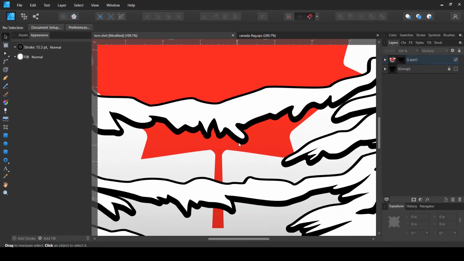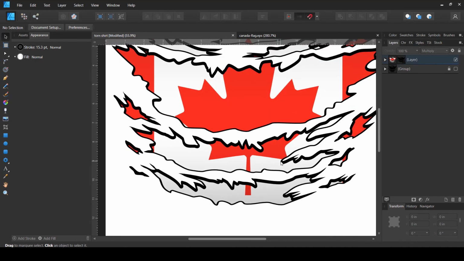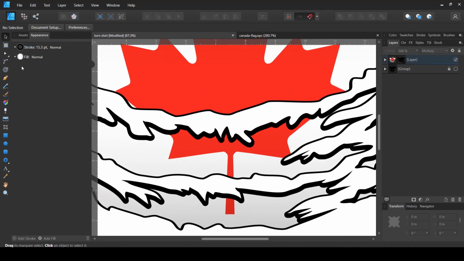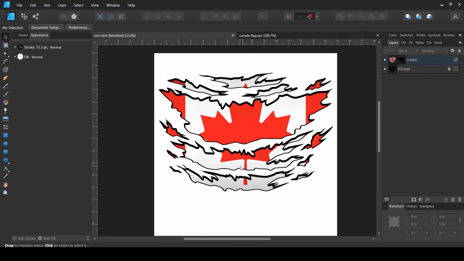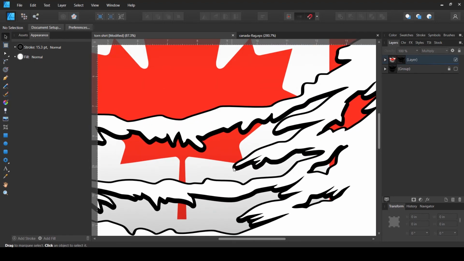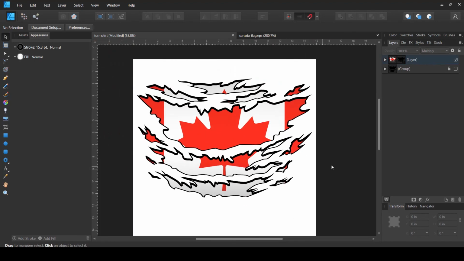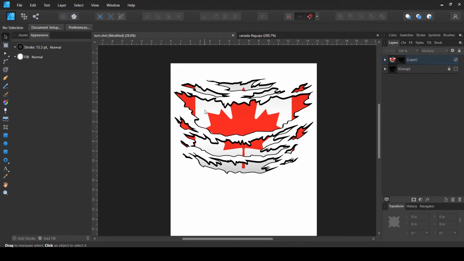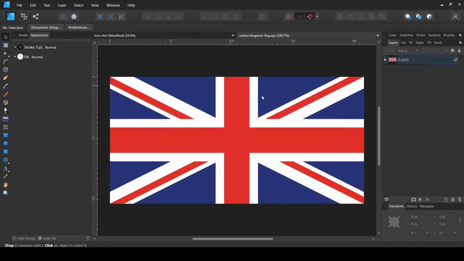Now you might see that there are certain smooth edges, which is definitely not something that you want. So make sure that you work on it and make these edges slightly pointed. But for the purpose of this tutorial and to keep it short, I have just used smooth edges, but you can make them pointed. So there is a certain white area here in the flag. If I want to use the same thing on another flag, let's just open up a UK flag. This flag has less white area and more colored area.